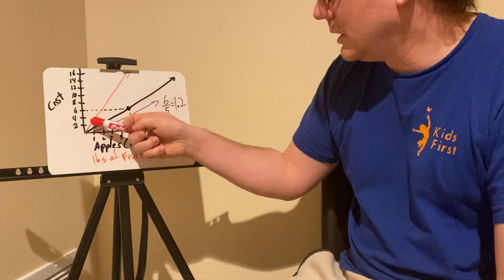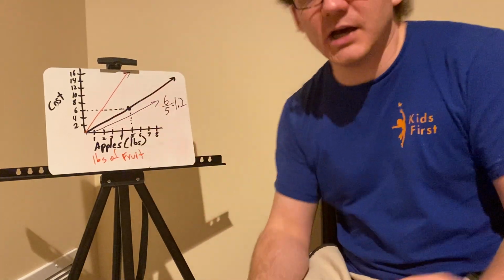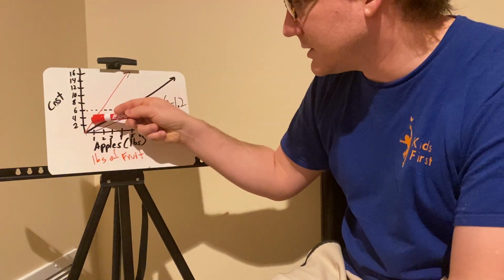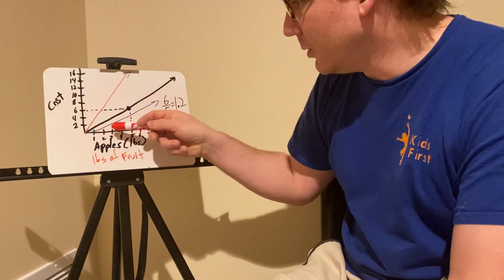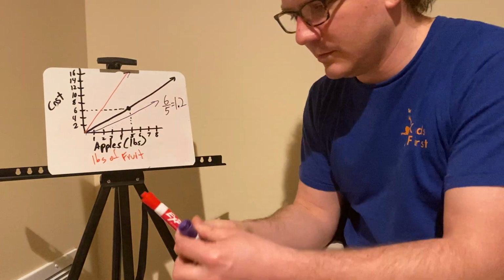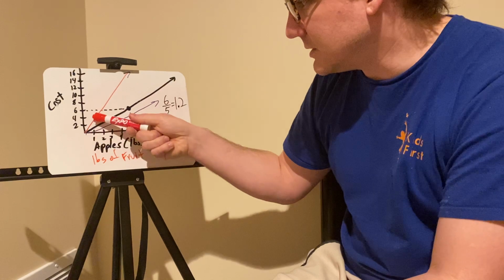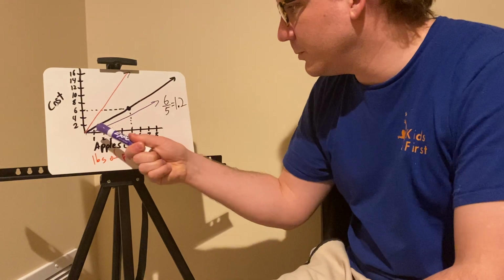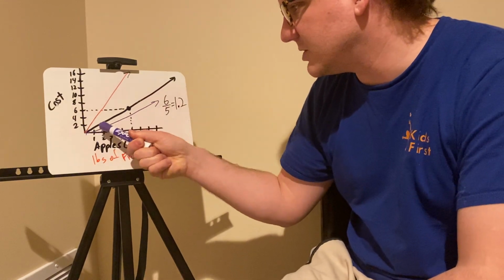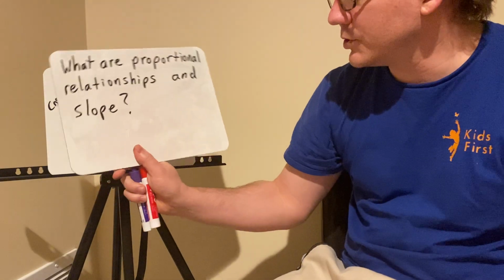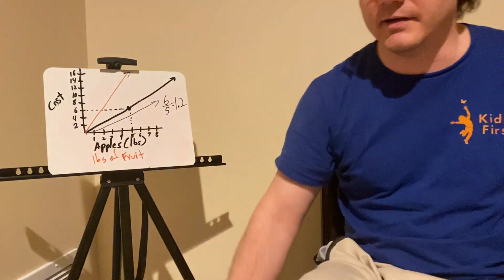Well, the red fruit has a steeper slope. Because the slope is steeper and it rises faster, for 1 pound, it's going to cost more. But the purple line is less than the cost of apples, so for 1 pound it's going to cost less. Let's say red is watermelon, purple is plums. So the watermelon has a steeper slope and will therefore cost more than the apples. And the plums, the purple slope is not as steep, so it'll cost less than the apples. And that's a comparison that you might need to make. Again, what we're talking about here is what are proportional relationships and slope, and just kind of how to navigate and work around this.